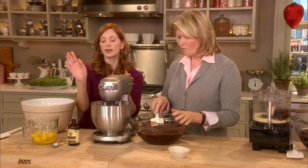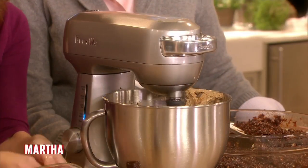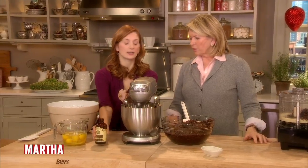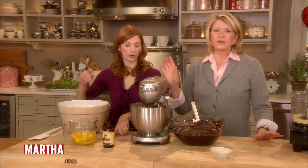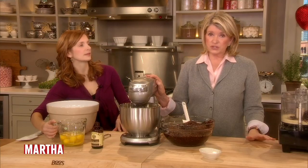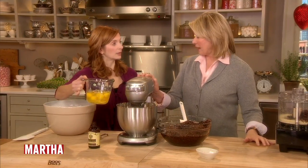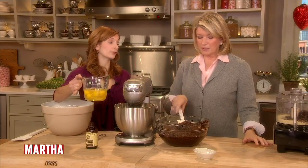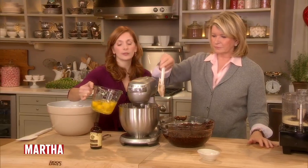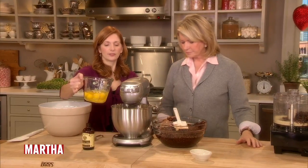So, we've got a pound of butter and lots of dark brown sugar — we're going to cream it. Then I'm going to add a tablespoon of vanilla extract. It's one pound of butter and two and a half cups of dark brown sugar. The recipe for this cake is in the book but it's also on our website at marthastewart.com. I suggest putting that fruit to soak now — you could put it to soak now and do it next year, as it'll actually last that long because the alcohol will preserve it. I'm going to add the eggs one at a time.